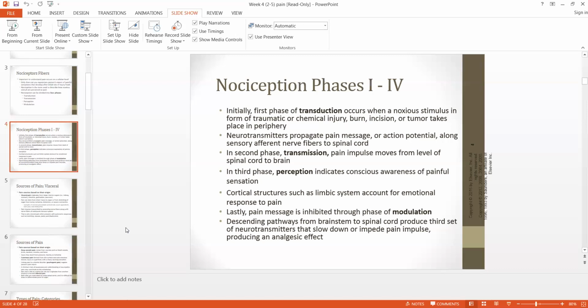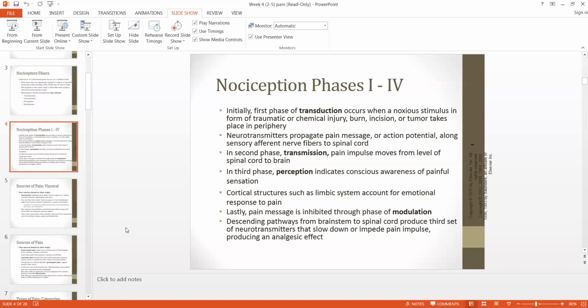So then lastly, this pain message is modulated through endorphins, through opioid-like substances that our body is going to produce to help us not feel the pain that much. And that is a really important part of our body, because we would have so much pain all the time. There's other ways that our body accommodates to pain. It ignores it. We can defer pain. We can be otherwise thinking about something else so that we block the transmission of the thoughts of the pain.